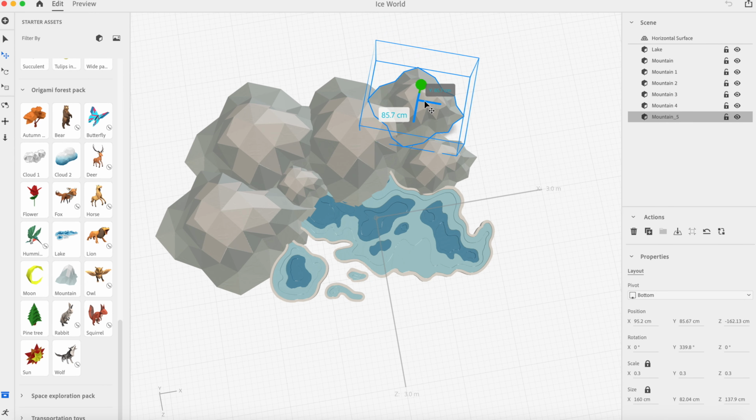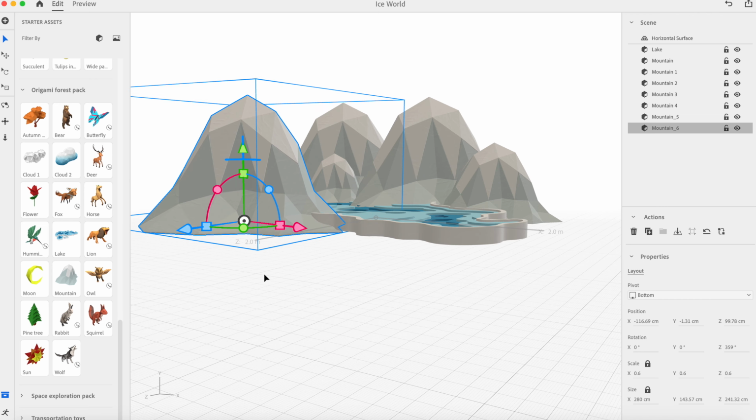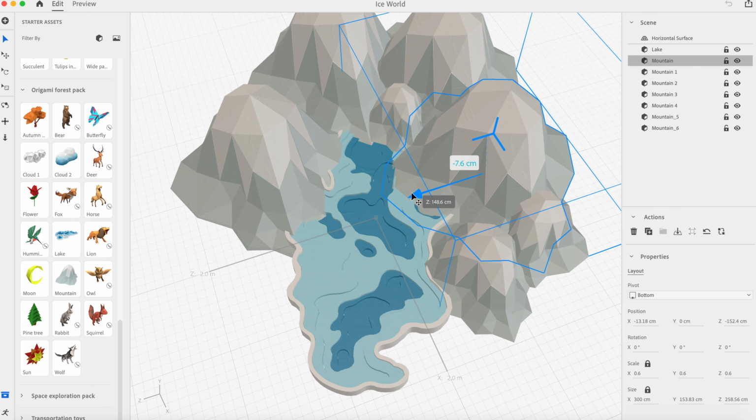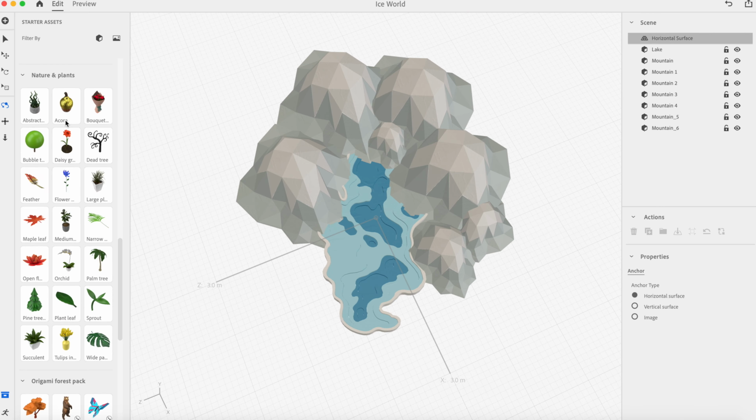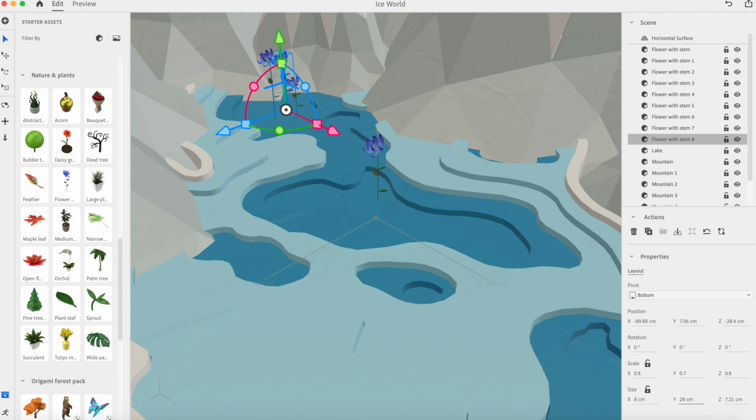So there's this beautiful light blue lake and these mountains in the background with these geometric shapes. And the best part about Adobe Aero is that it's really easy for someone that is not great at math, not great with numbers, to calculate the sizes on the grid for all of these things. Why is that? Because I don't actually have to calculate it. The system does it for me, which is saving me a lot of time and a lot of pain because I am really not someone who is great with big numbers, especially when it comes to figuring out all of the sizes of things and where they need to fit.